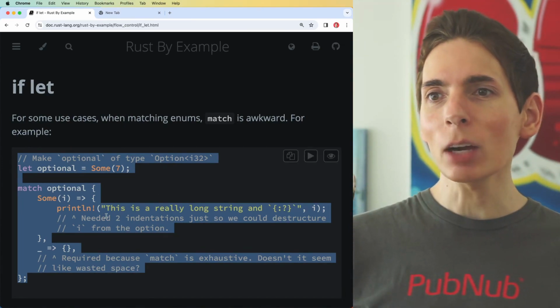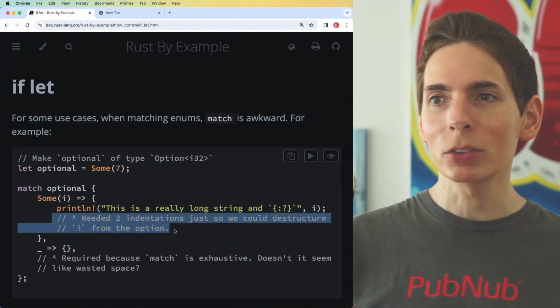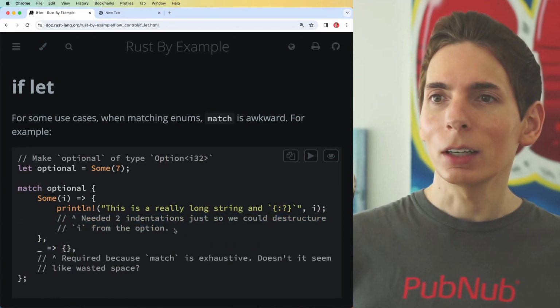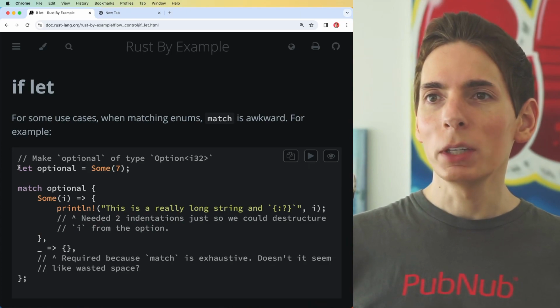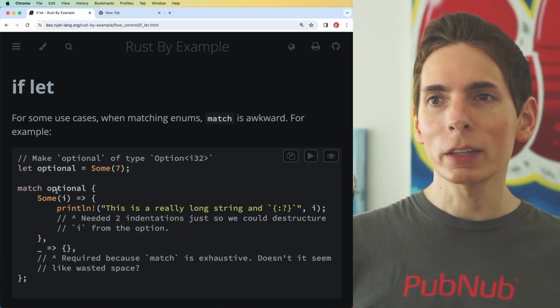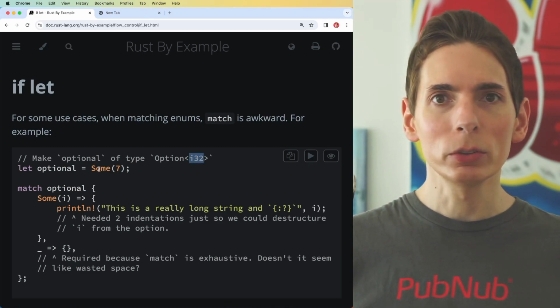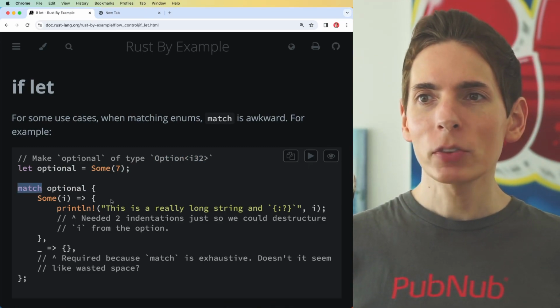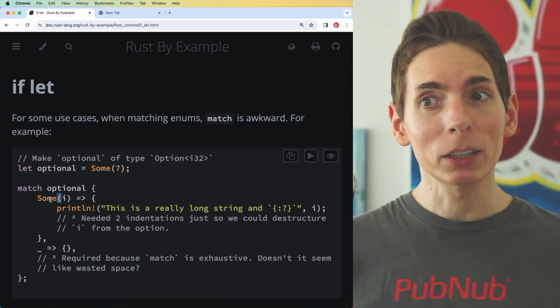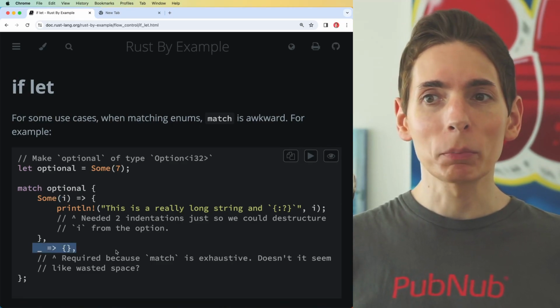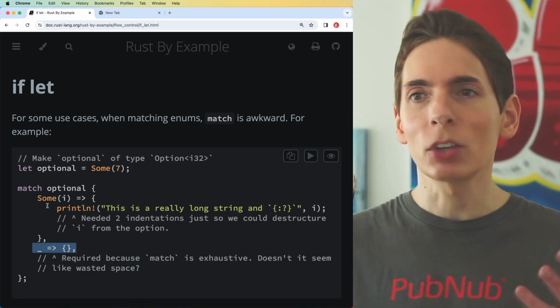It's ridiculous. Yeah, we've got some code comments in here. I mean, if we just look at this, ignore the code comments. We have our data. We're matching on that data, which is essentially an enum of I32. In this case, it's an option. And we match that option to capture some data because it can be some or it could be something else, right? Or nothing, right? It's either something or nothing.